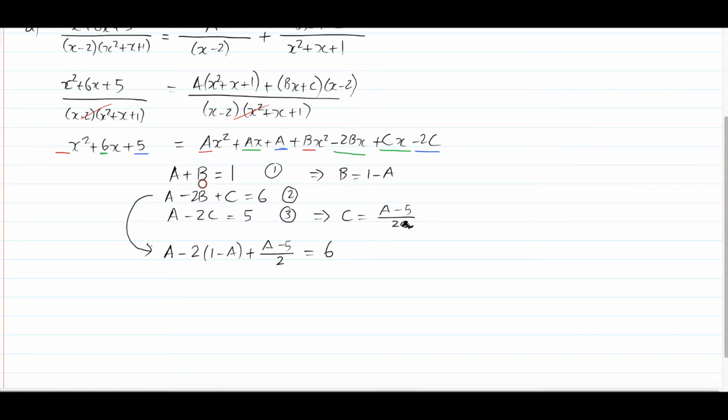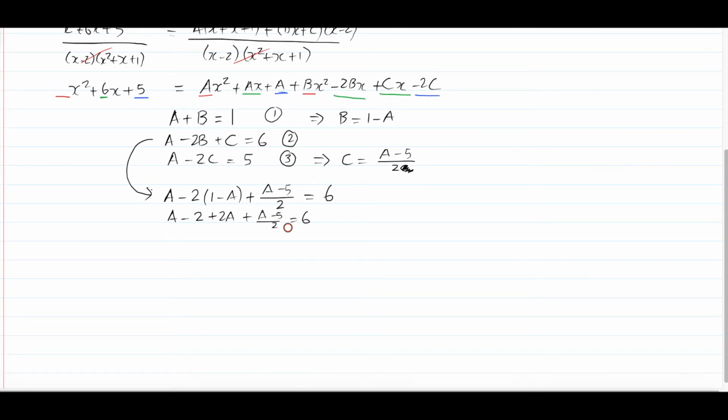So let's expand the bracket, bring all this 2 up here. Let's do that quickly. A minus 2. Minus 2 times 1 is minus 2. Minus 2 times minus a is plus 2a. And of course, plus a minus 5. Everything divided by 2 equals 6. Now I'm going to bring the 2 upwards to all terms. So 2 times a is 2a. Minus 2 times 2 is 4. Plus 2a times 2 is 4a. And then plus a minus 5, I'm going to bring the 2 over here as well, 12, and we can just get rid of the denominator 2.